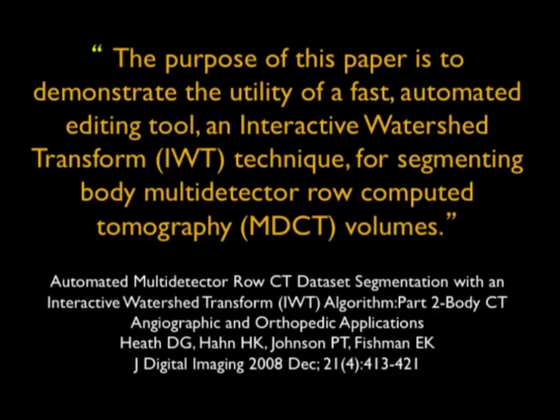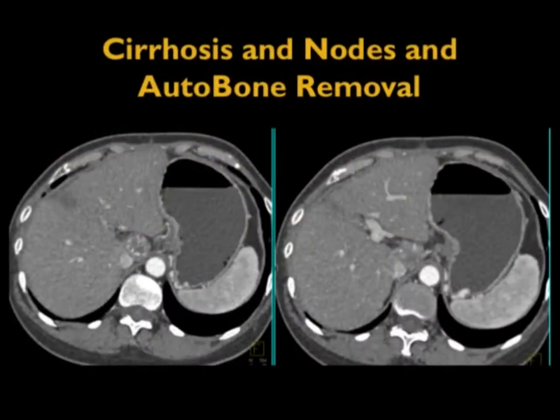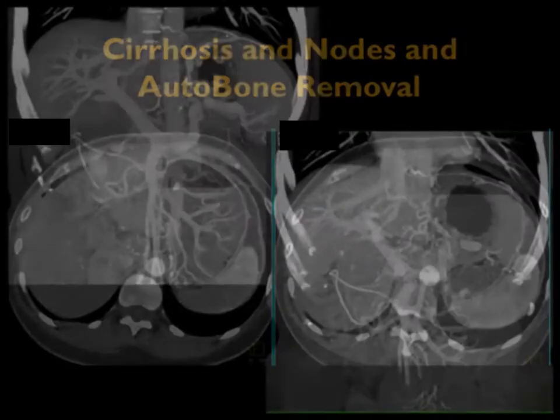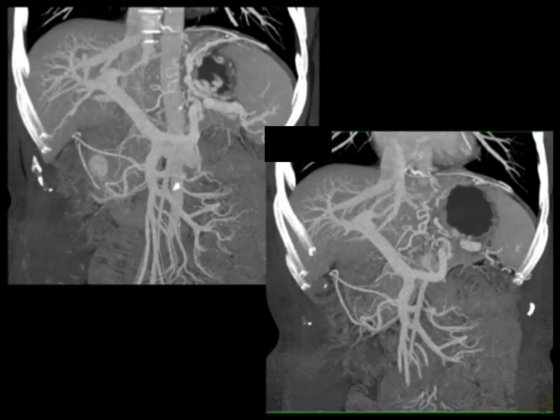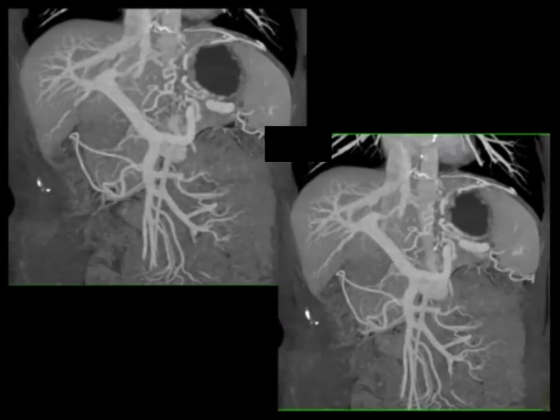And we've been involved in developing tools. So, for example, we developed this tool called the watershed transform technique that allowed you to segment out bone from soft tissue. And when you think about it, it's such an important thing. Even a simple study like this of the liver, when you look at it, you see a cirrhotic liver, you want to get more detail, you look at the vessels on the venous map, but the ribs tend to be in the way on the right. You can move things around and rotate and cut, but when you edit, it's so much easier, it's much more elegant, and shows you all the information. So in scenarios like this, specific tools become very helpful.